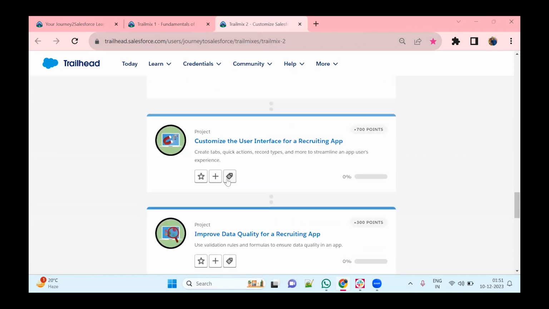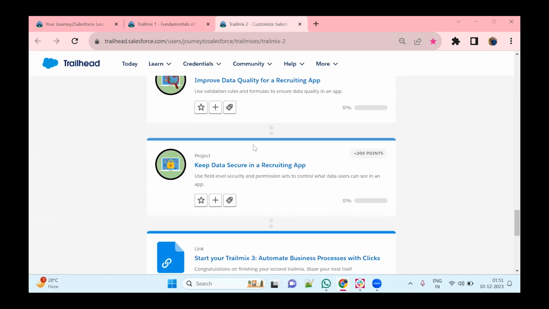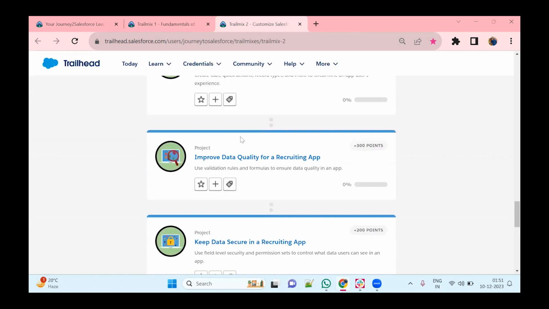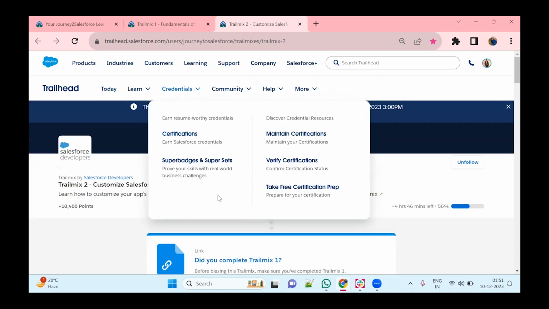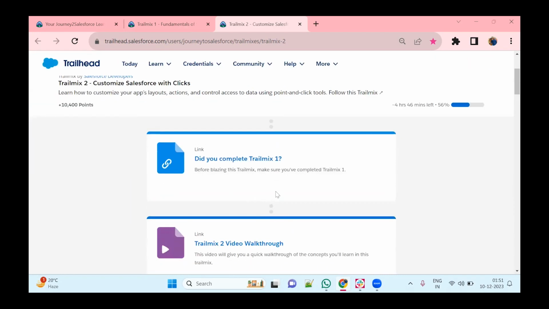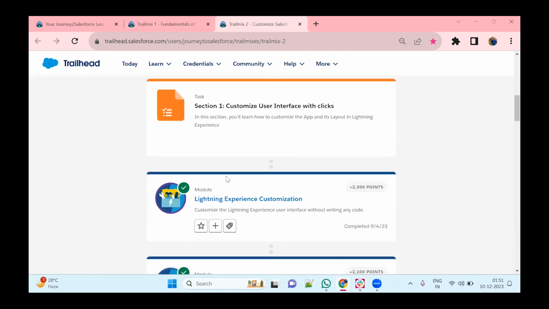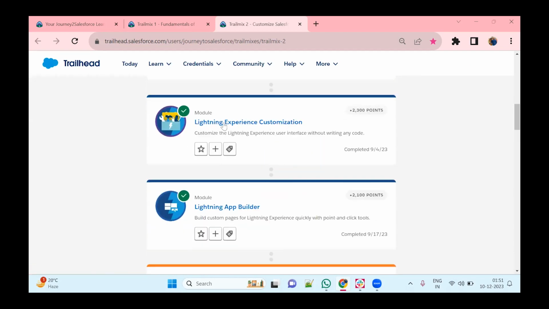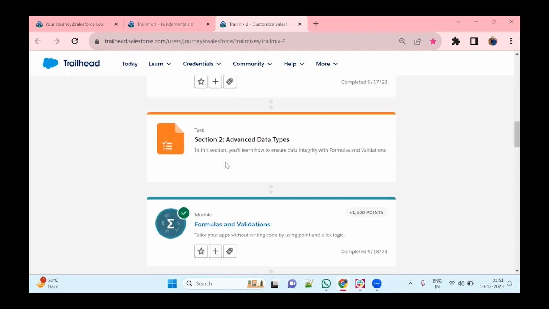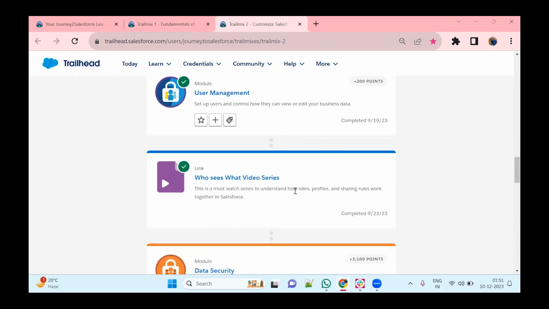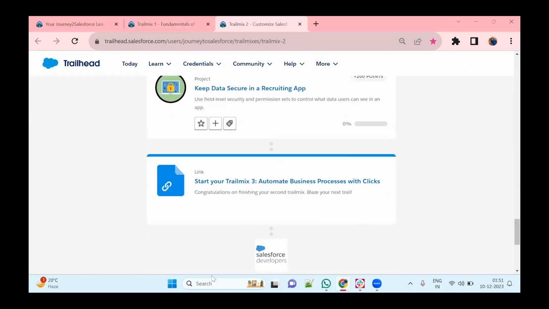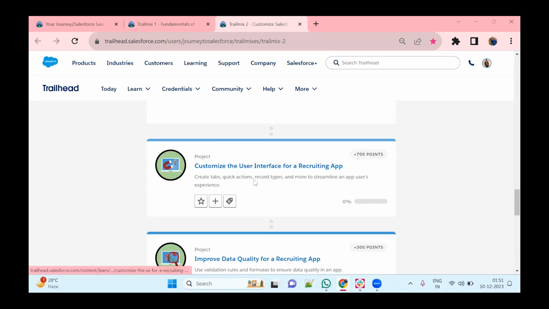Now, once these are done, there are 3 different projects based on the topics we cover. That will be helpful for us to understand the key concepts which we have learned in Lightning experience customization, Lightning App Builder, and data security. So once you are done with these 3 projects, you will be good enough with Salesforce administration.